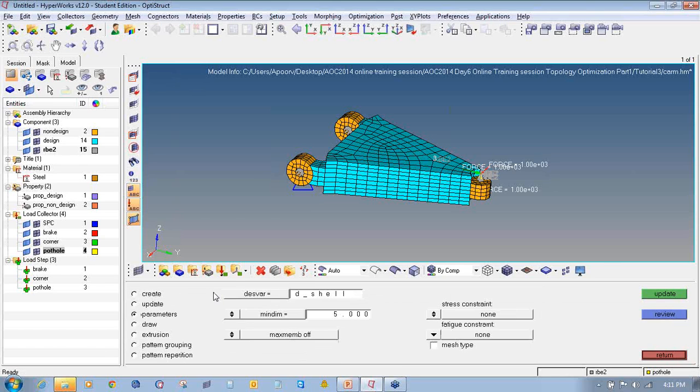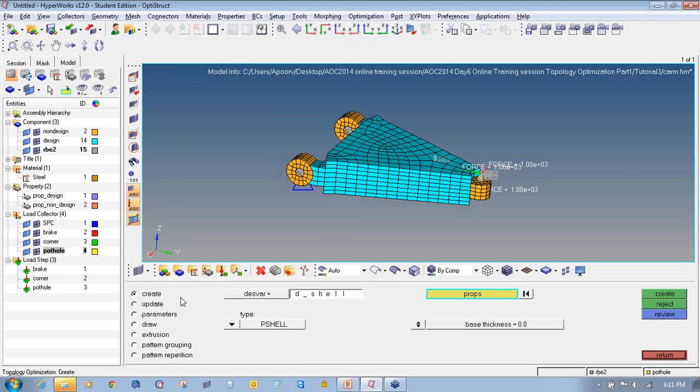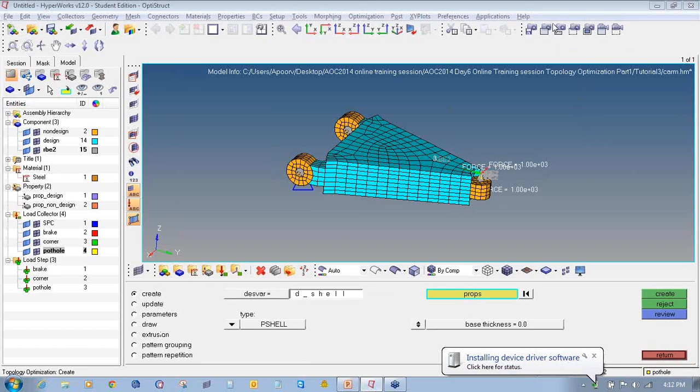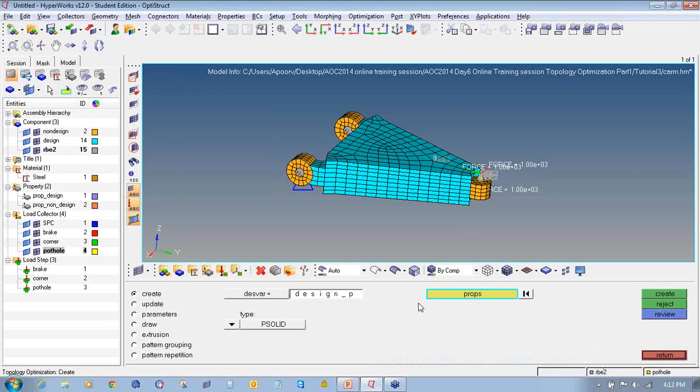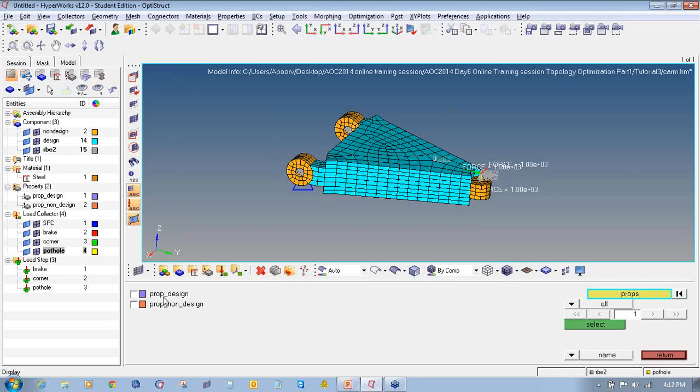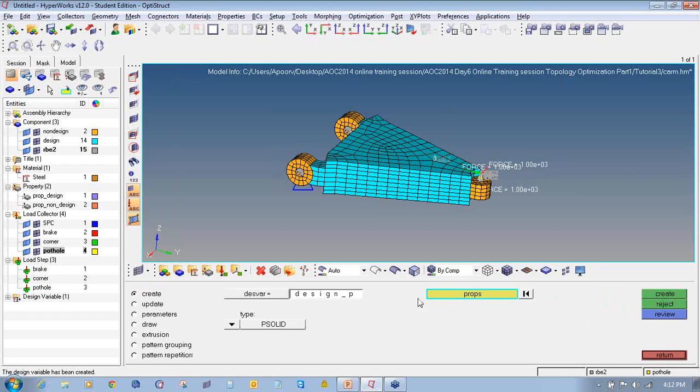I will go to topology, select the radio button as create, enter the value, select the design property type as P solid, select the property as design, click on create. On the model browser you can see my design variable is defined here. All the elements organized in the design property collector are now included in the design space.